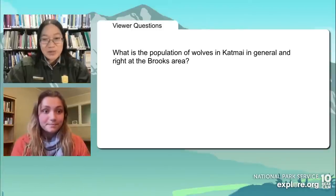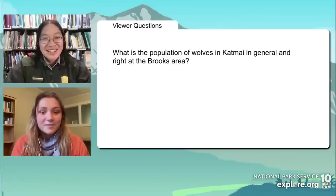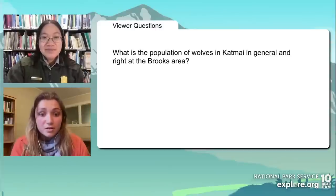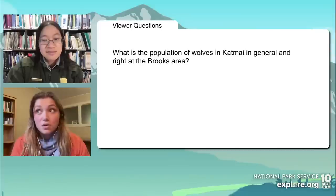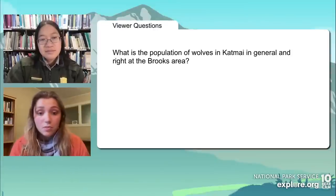Yeah, and when you say incredible, is it because of how many there are in a small space, or can you define why it's incredible? Yeah, it's first of all because of how many there are in a small space and how small their territories would have to be. We know wolves are extremely territorial in most instances and don't really tend to overlap social groups. So for there to be so many in a small area would be astounding. And also for there to be so many sustaining themselves without access to large ungulate prey besides moose, which aren't super abundant on the coast anyway, is amazing.